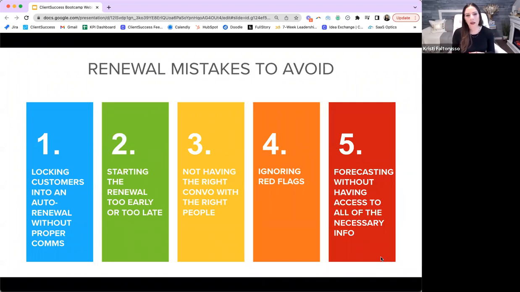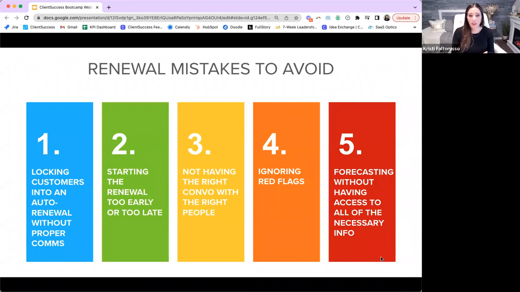Other companies wanted to start it too early because most of their customers were enterprise, but then you had a whole tranche of customers that weren't, where that motion of 6 or 8 months out didn't make sense, right? So be cognizant of it. It's not a one size fits all model. You can have multiple renewal models or processes for different customer segments. So not one size fits all. Make sure the timing is right.